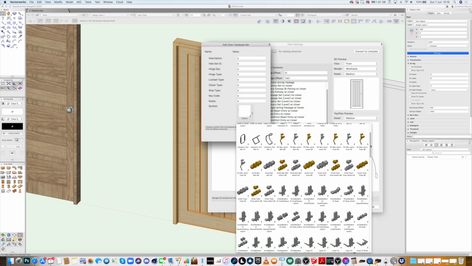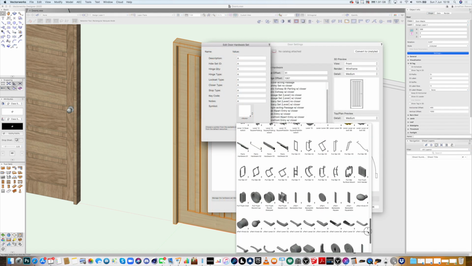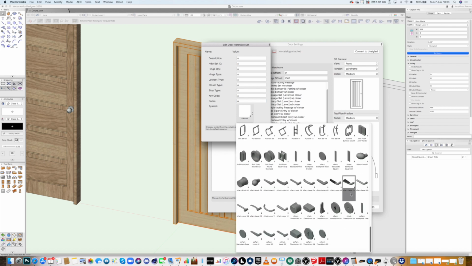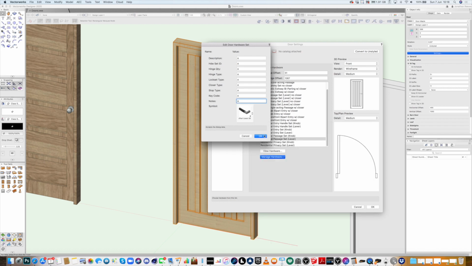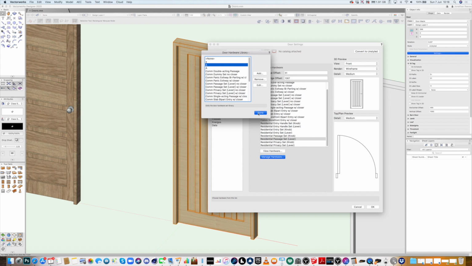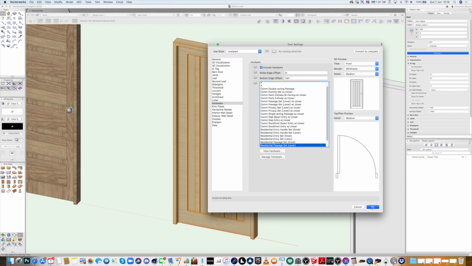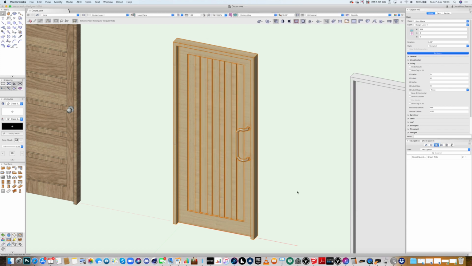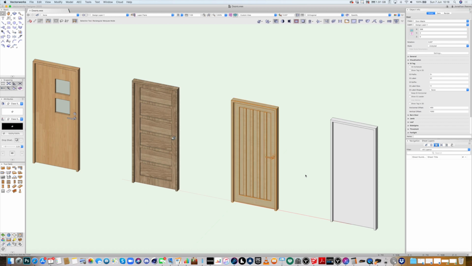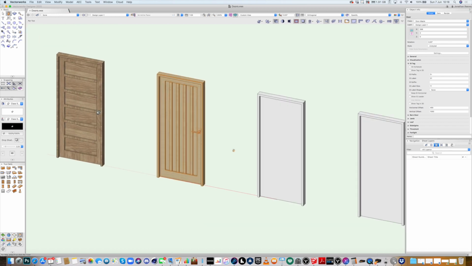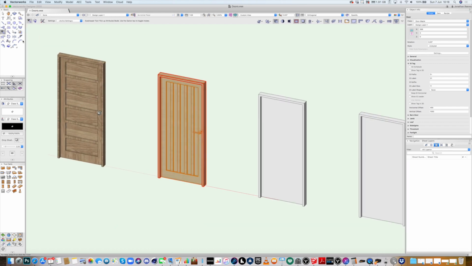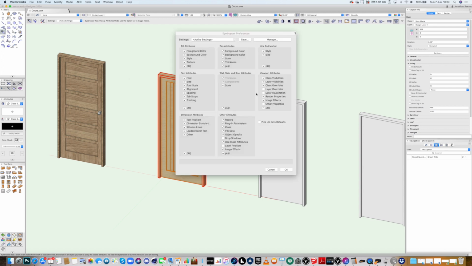The door hardware library is actually a default library that you can open up as its own file. And it's a really cool little file to explore. You can even make your own customized door handles here and import them from manufacturers and so on as well if you really need to be that precise. But really it's just a representation just to show the client how that would look. And I much prefer that little door handle there. Very, very nice. Good, so I hope you're going with an understanding about the different types of doors.